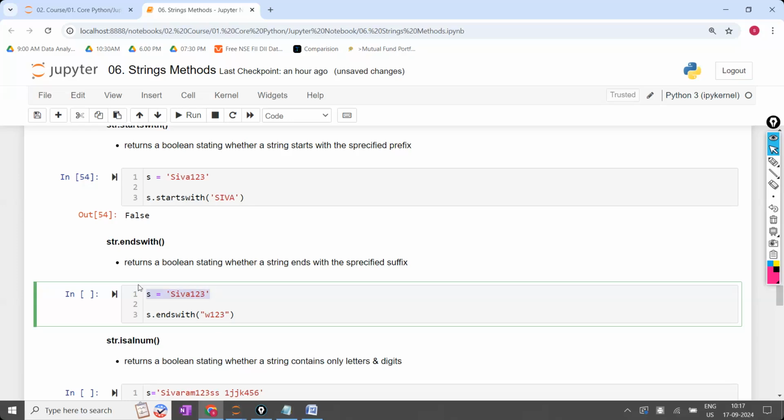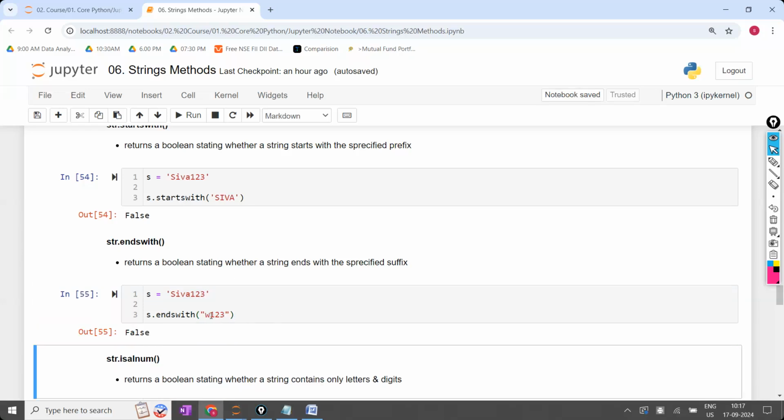The original one is called the main string and this one is called the substring. In the substring, how many characters are there? 4 characters. It is going to extract last 4 characters because endswith means last 4. Startswith means first 4. So now last 4 characters, what are the last 4 characters? Here last 4 characters are A1, 2, 3. Whether both are same? No. Answer is False.